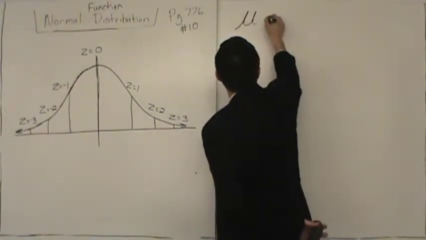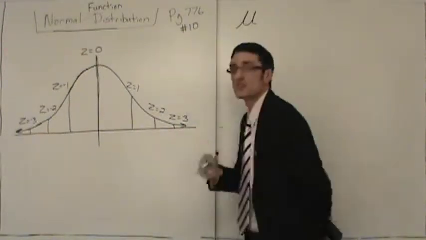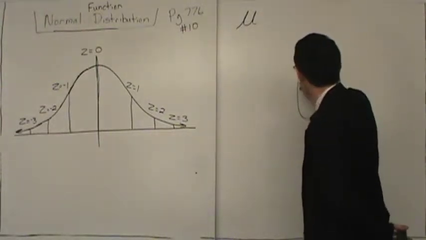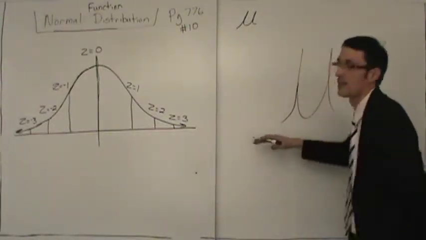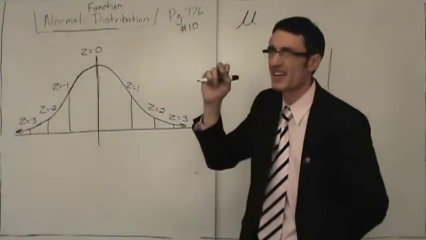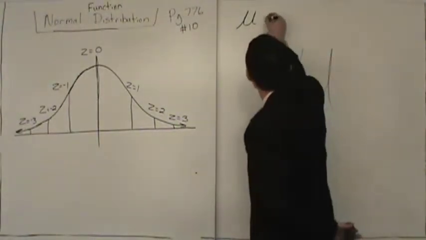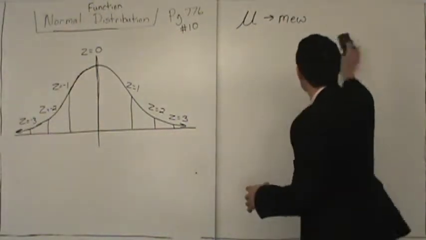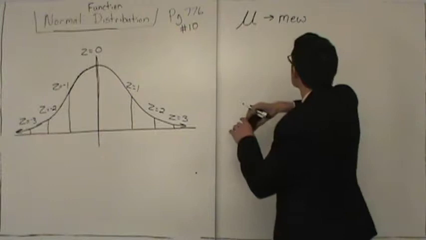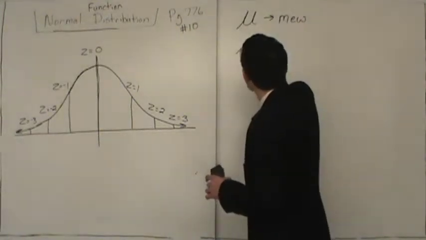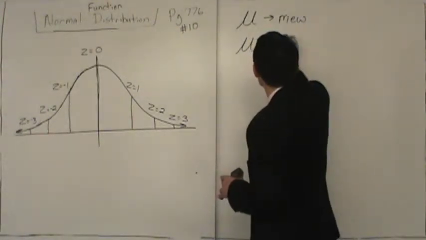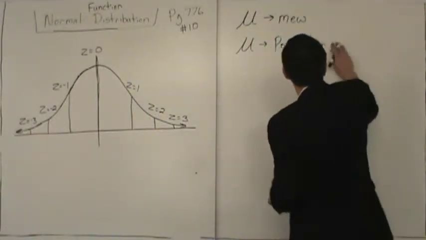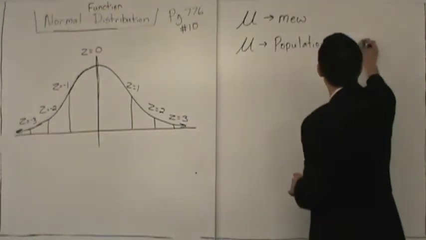Mu. This is a Greek symbol. We run out of symbols in our own alphabet, so again, we borrow from the Greek alphabet. This is a U with a tail. If you want to think of it that way, draw a U, put a tail on it. I think it technically represents the letter M in the Greek alphabet. I believe the name of this symbol is mu. It's like meow without the O. So mu represents the population mean, or the average.